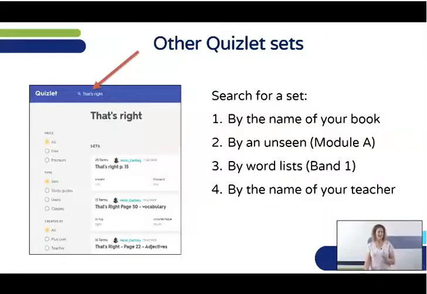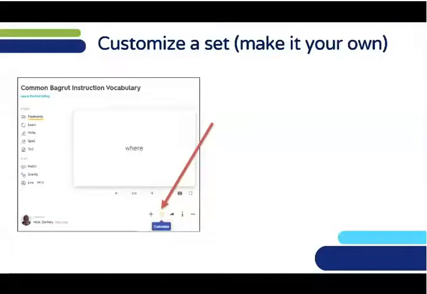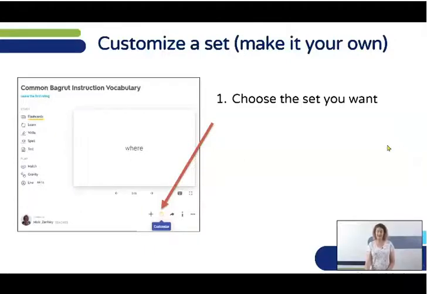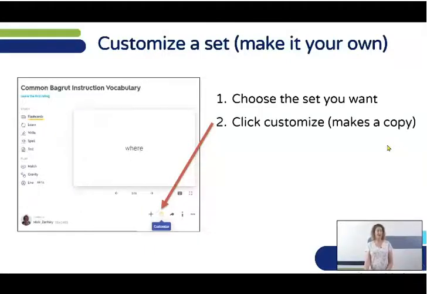Now be careful, because a lot of times there are mistakes. If you find a mistake, please tell your teacher. You can also take an existing set and make it your own. Like you want to work just on the red words. You do that by clicking on the Customize. You choose the set you want, you click the Customize, it makes a copy.